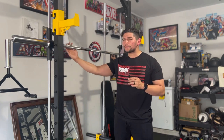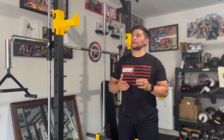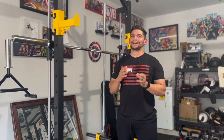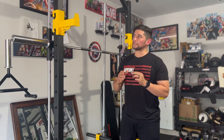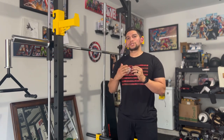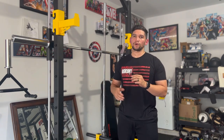This barbell has very passive knurling, but it's there — just enough texture to keep your hands on. It does have a center knurl and weighs about 25 pounds, so it'll do the job. The sleeves are about 15 inches so there's not a lot of loading capacity, but again the barbell can only hold about 700 pounds. The machine itself is very, very smooth — it doesn't even need oil and will go up and down as easily as an actual barbell, just keeping the bar stable instead of free weight.